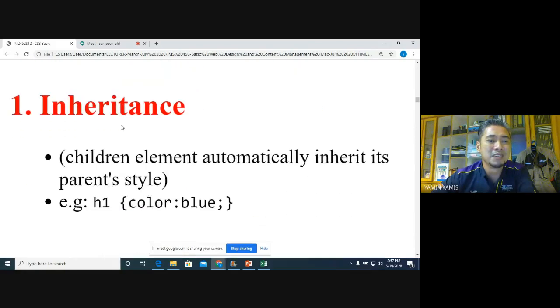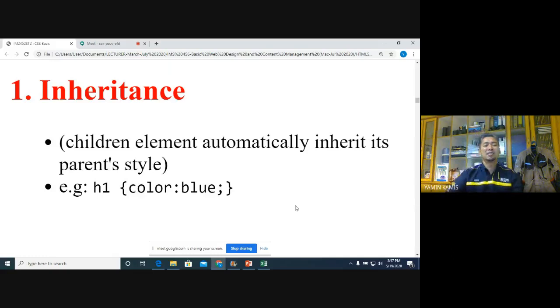Number one, the inheritance. Children elements will automatically inherit their parent's style. If your mother is Bangla and your father also is Bangla, you cannot become Malay suddenly, because you also will automatically inherit your parents' genes, so you will become Bangla also.